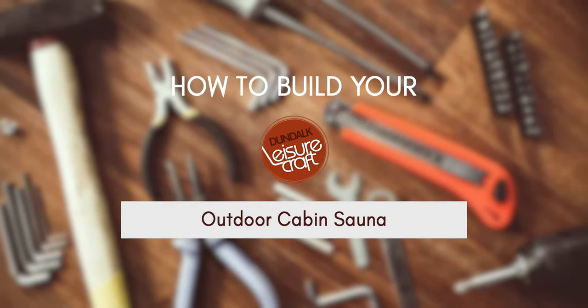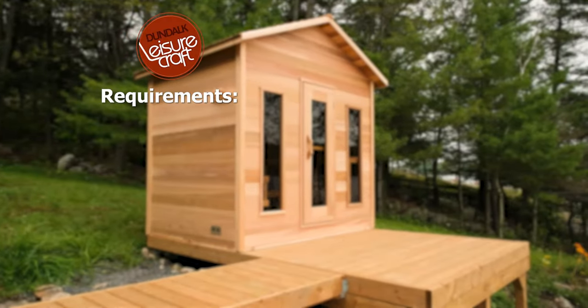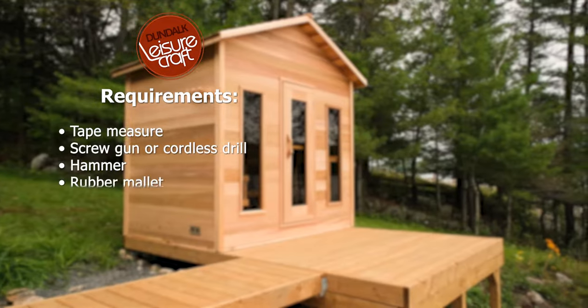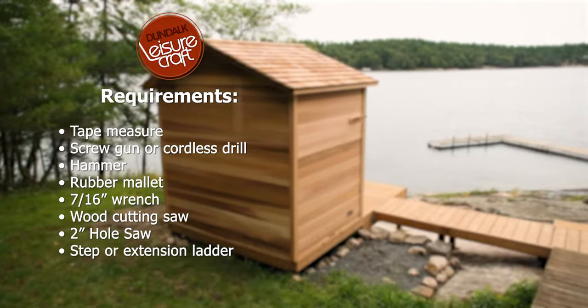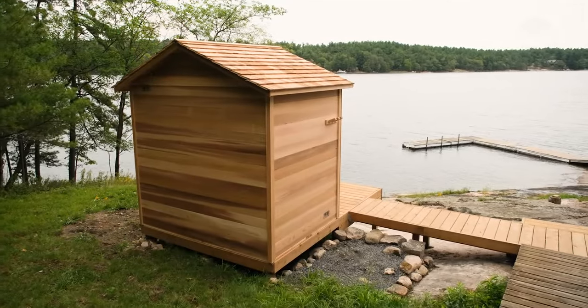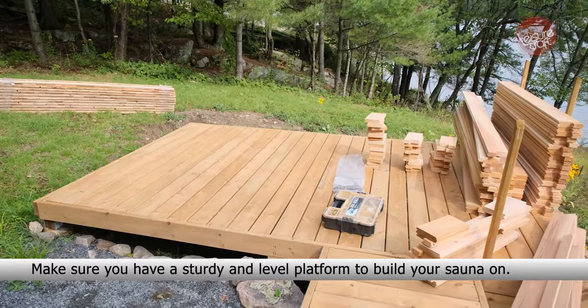How to build your outdoor cabin sauna. Please make sure you have the following items. Make sure you have a steady and level platform to build your sauna on.